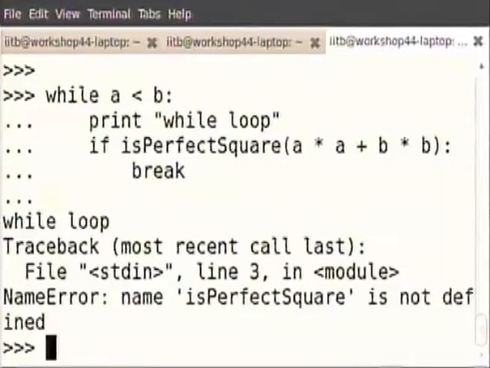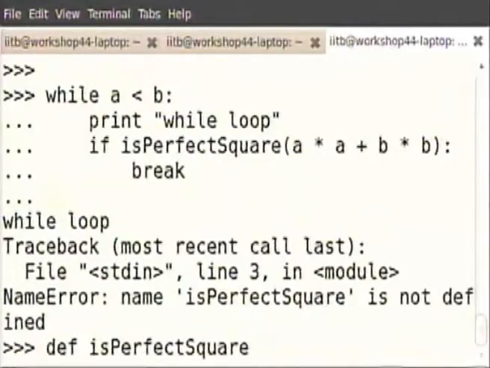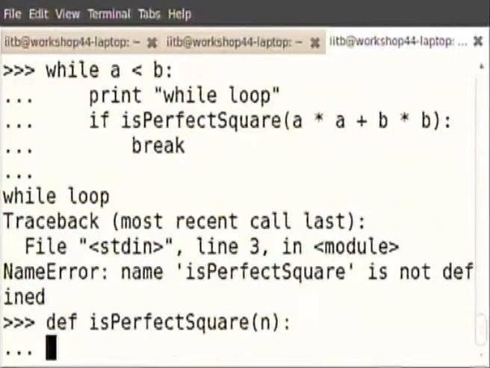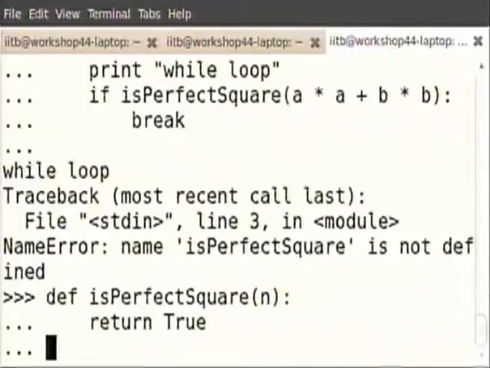If I have such a loop, I have written a dummy function now, so that it will work.